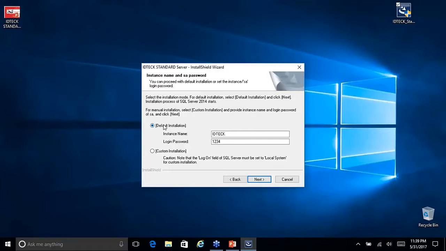You'll have 2 options here, default installation and custom installation. We recommend using the default installation. The instance name and the login password are already given to you, and you can freely change them at any time. But for now, we're just going to leave it as it is. Instance name as IDTECK, login password as 1234. Of course, the login name will be SA. So let's leave it as it is and click Next.